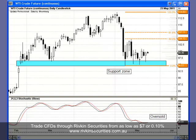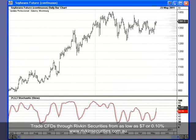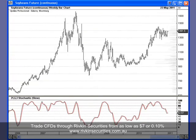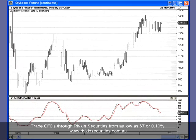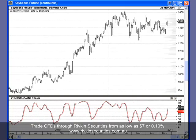Out of all the commodities, there's only one market which I like the look of in terms of a buy, and that is the soybeans. We did touch on this chart. It may have been last week or the week before. This is the daily chart. If I start off with the weekly, and I'll just zoom in a little bit, you can see a fairly strong trend from mid 2010, whereby prices have moved from this 950 region up to around 1400, and since reaching these highs back in January, I believe, I'll just go back to the daily chart.